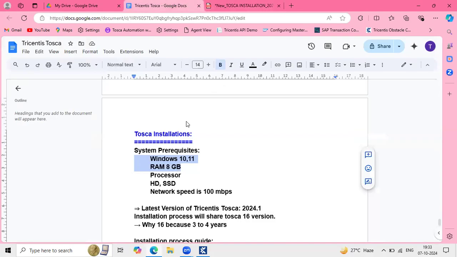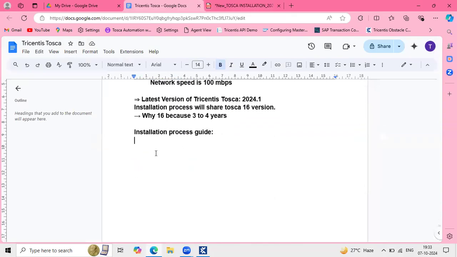Once the license is activated for you, your first activity in Tosca Commander is to create a project. At the time of creating a project, you can choose the SQLite repository type.